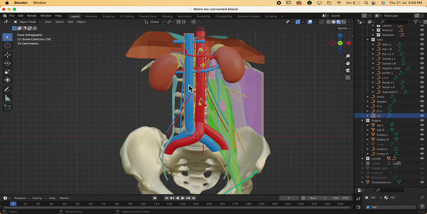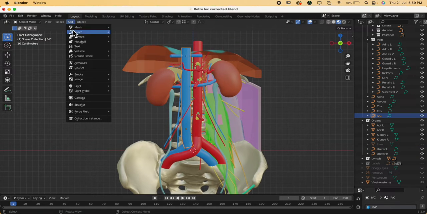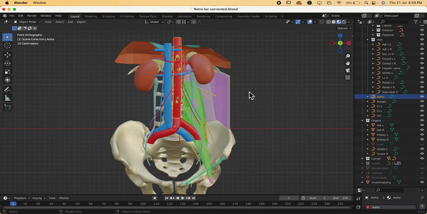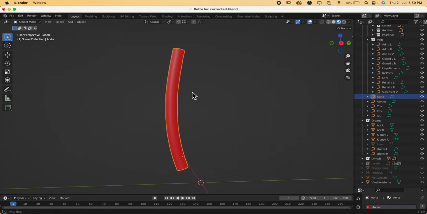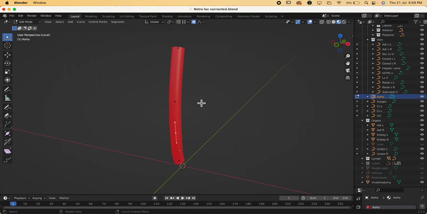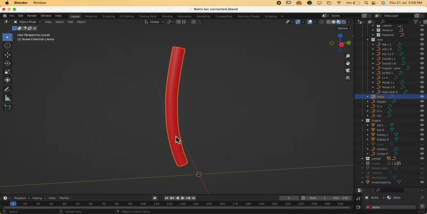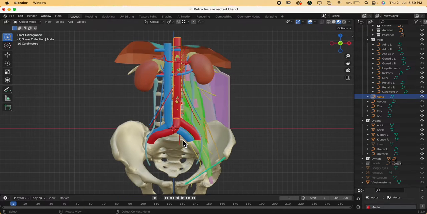The same way I have added a Bezier curve. So add curve, Bezier curve, that's how it started, to make the inferior vena cava, for example, and also the aorta. So once you have done that, see, again I have added more dots so that it fits the lumbar lordosis, for example, and it's a beautiful curve rather than a straight PVC pipe kind of thing.